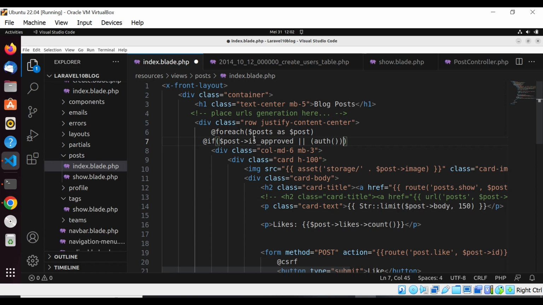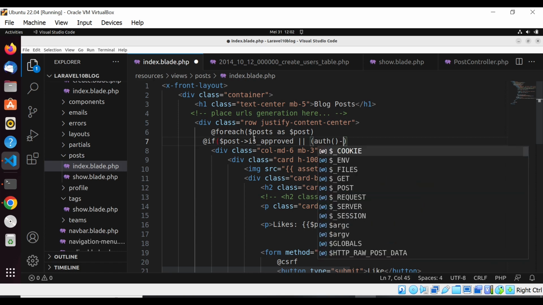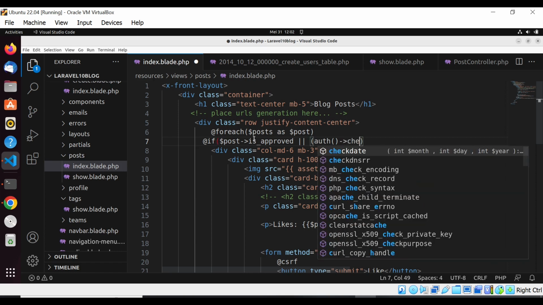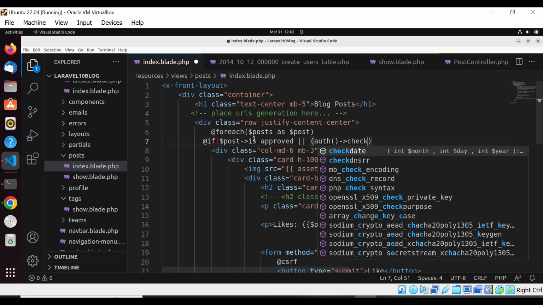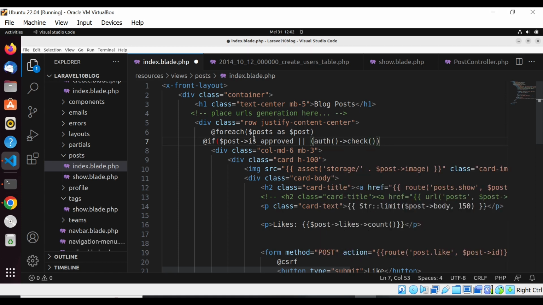Let's check the person authenticated, and then the user, and we are checking if the user is admin. So basically you can see here we are checking the post is approved.